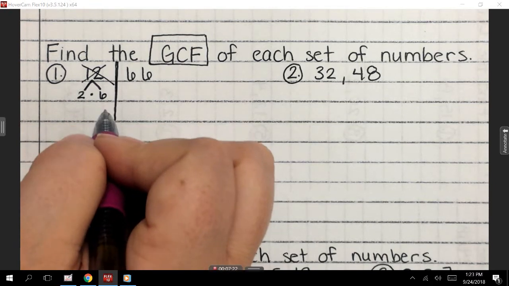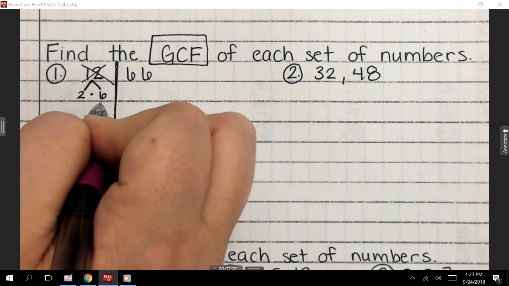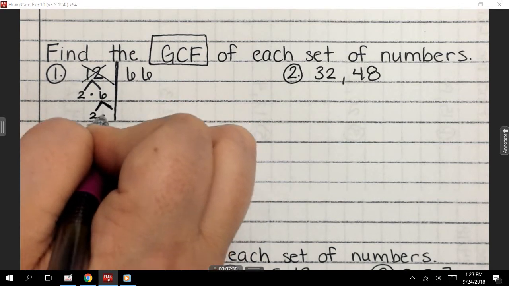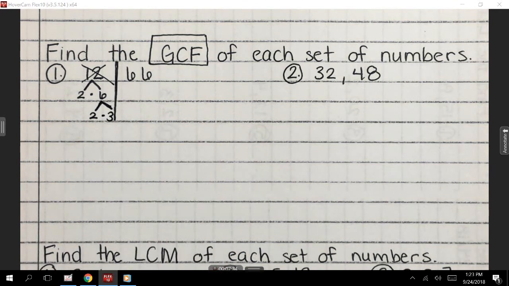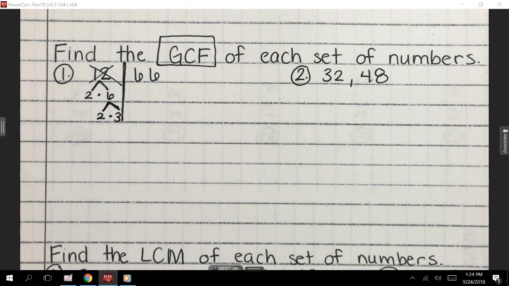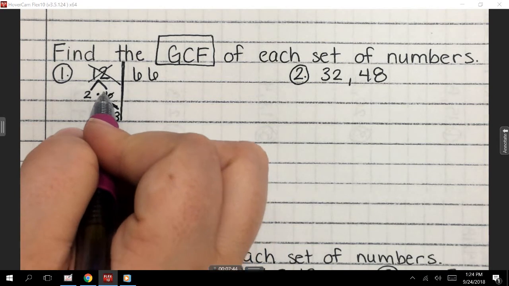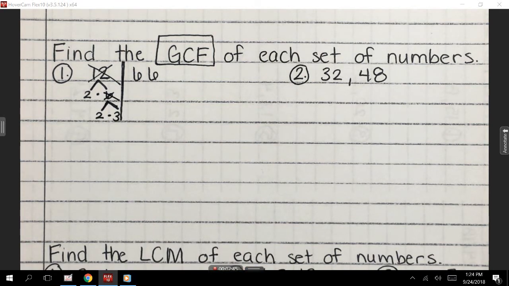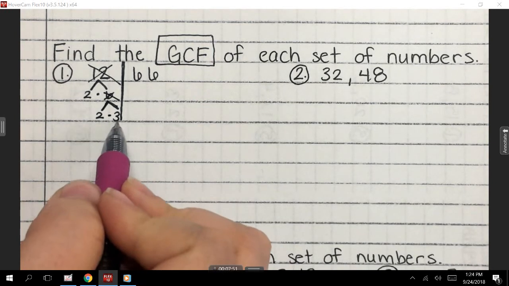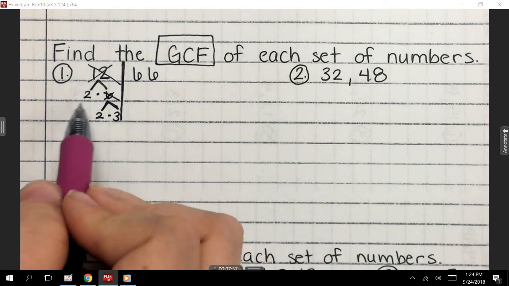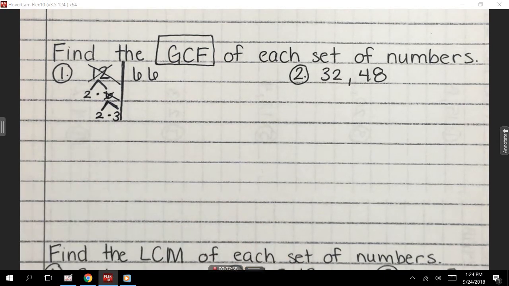But what about 6? Can 6 split up? Fernando? Yes, 3 times what? 2. So I'm going to write 2 times 3. And you can write 3 times 2. It doesn't matter the order. I like to do small and then big just because it makes my work easier to follow. My 6, y'all see where I split it? So I'm going to mark it out, because can I use it anymore? No. All right, 3, can 3 split up? No, not without using a 1. Those are called prime numbers. So 2 and 3 are prime numbers, which means we can't go any further.